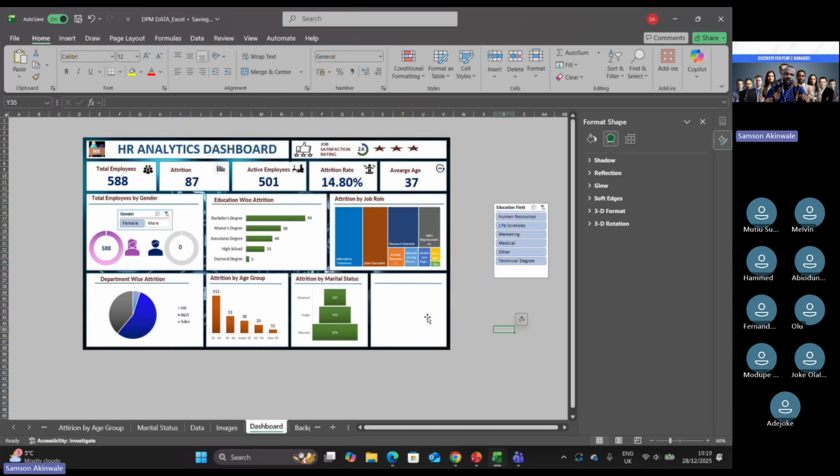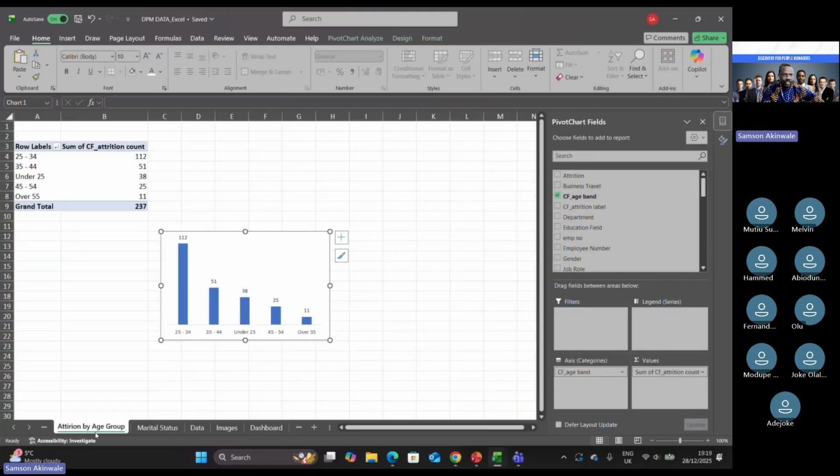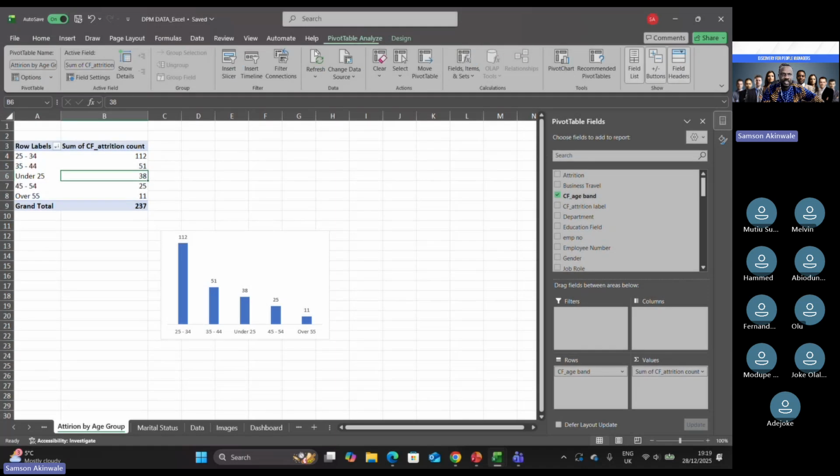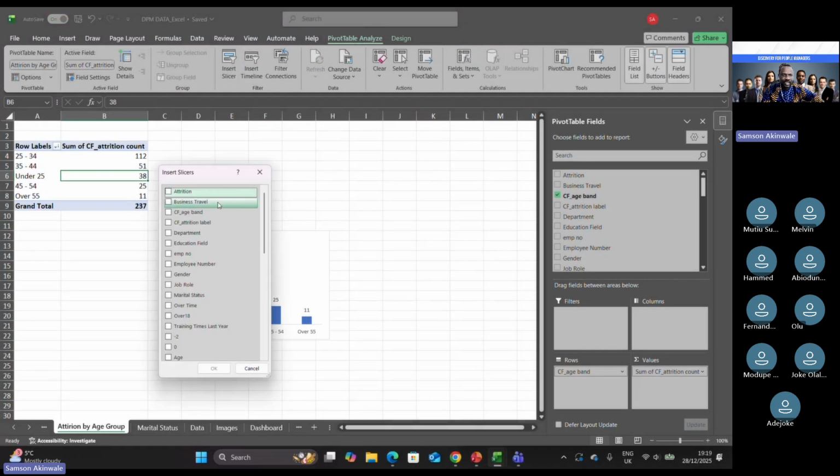So the last thing to do is the slicer, and a slicer is not like the control panel filtering everything like that. You can just pick any of the different charts that we have prepared before to get your slicer out. So let's say I pick this, I click on this, click on pivot, insert slicer.